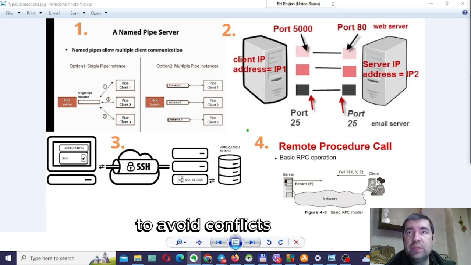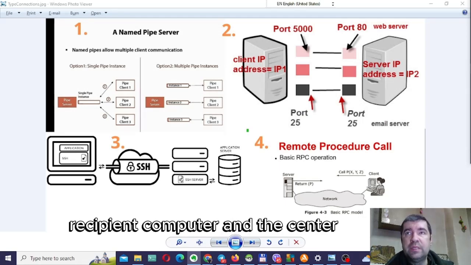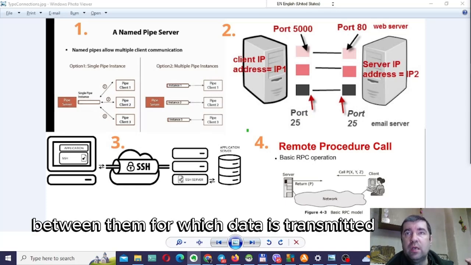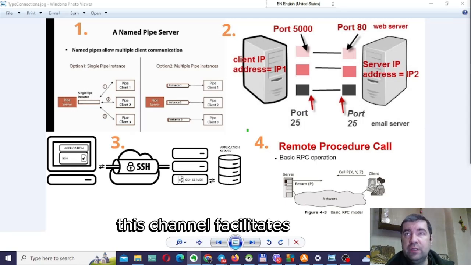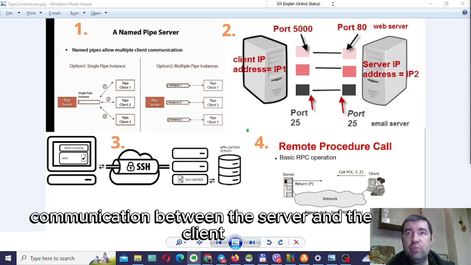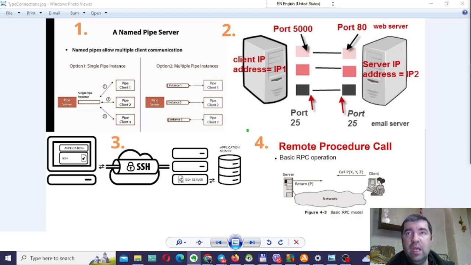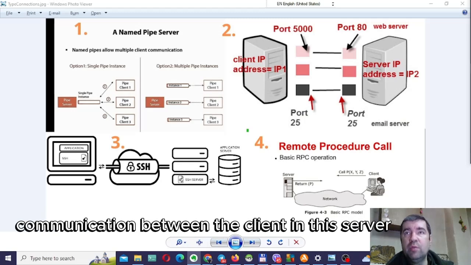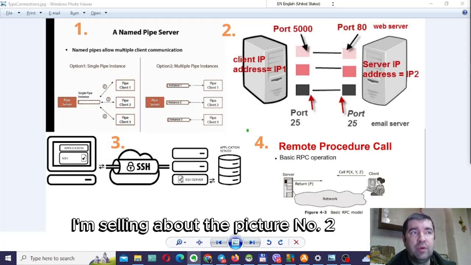To avoid complex terminology, it can be said that the recipient computer and the sender computer create a certain channel between them, from which data is transmitted. This channel facilitates communication between the server and the client. Below is an example illustrating this type of communication between the client and the server. I'm talking about picture number 2.